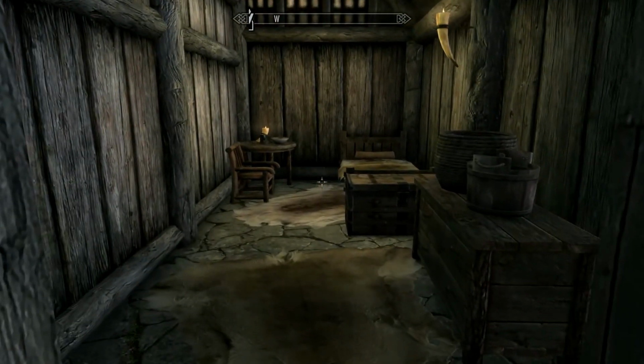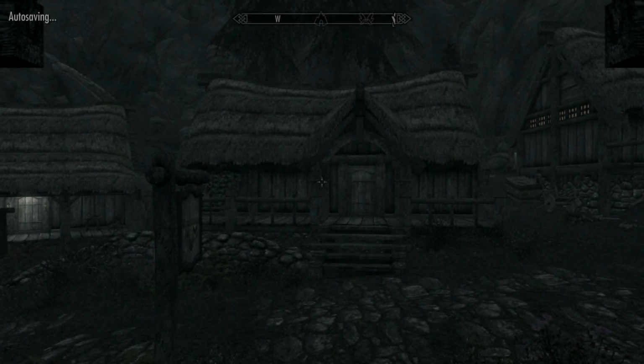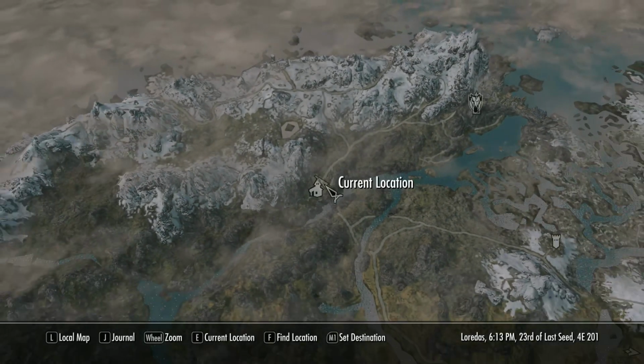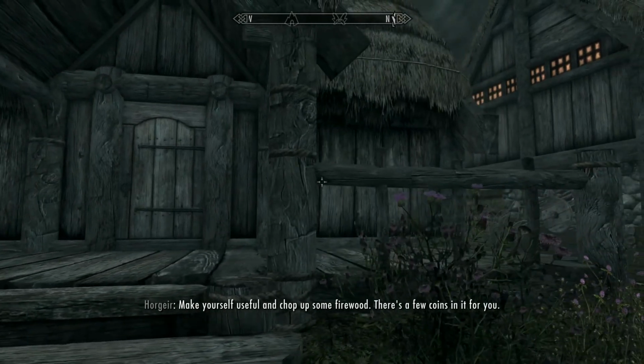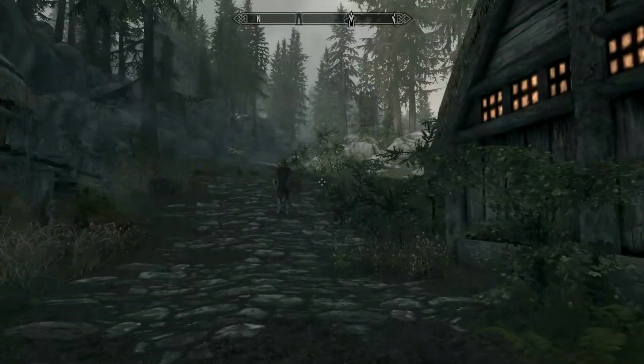You don't got any spell books for sale? Do they have a shop here? I want to see if I can sell some stuff. Do they have a town map? Nope. No town map. Make yourself useful and chop up some firewood. There's a few coins in it for you. Not interested, dude.